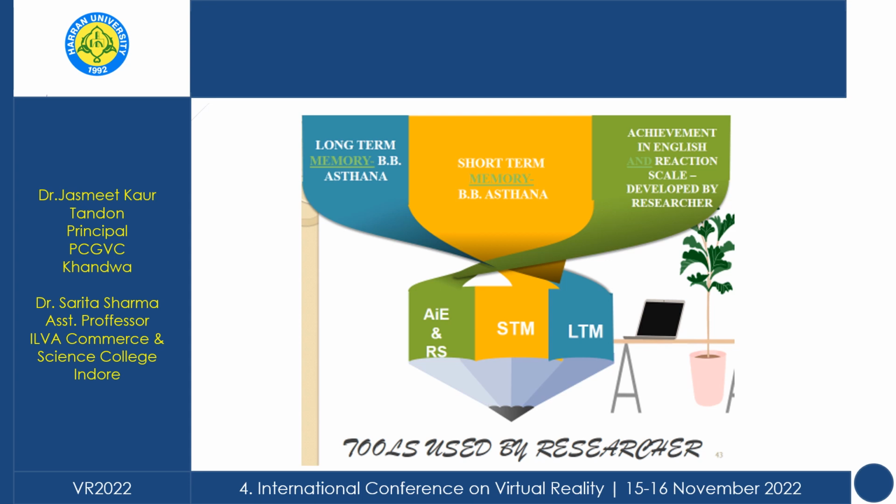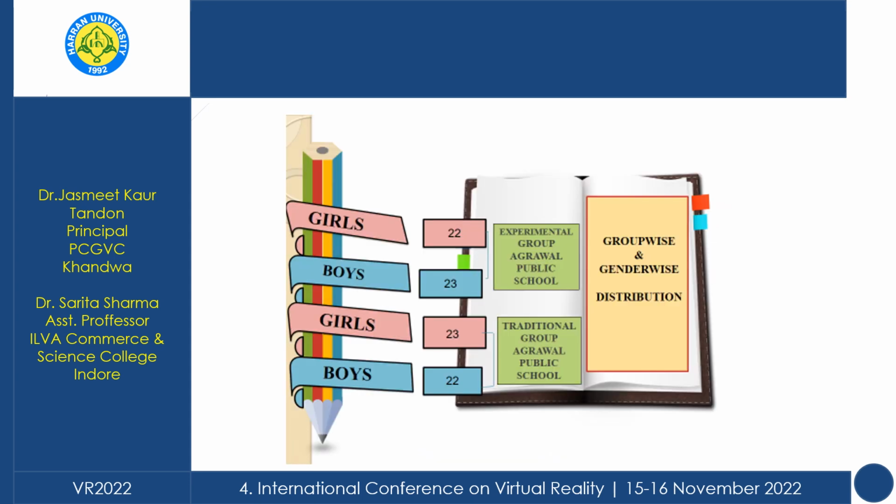Now we go on to the next slide with the tools that were used by the researcher. It has to be made very clear that all the tools that were used by the researcher were standardized. Long-term memory tool: B.V. Asthana. Short-term memory tool: B.V. Asthana. Achievement in English and reaction of students tools were developed by the researcher.